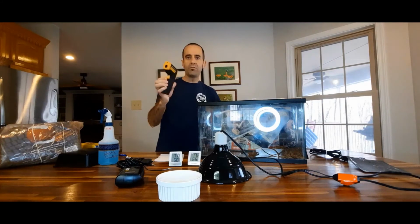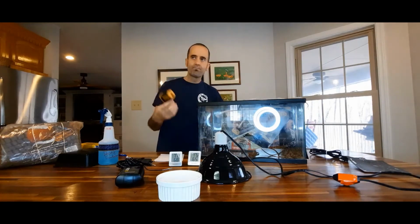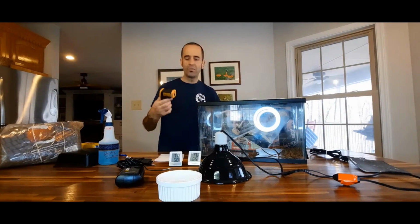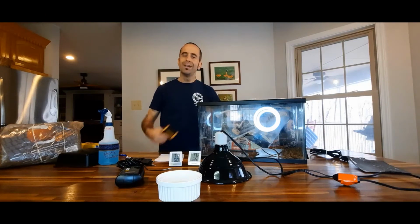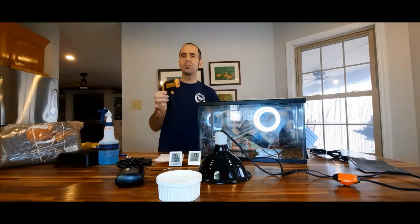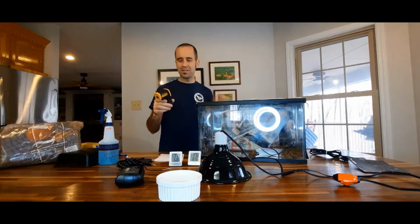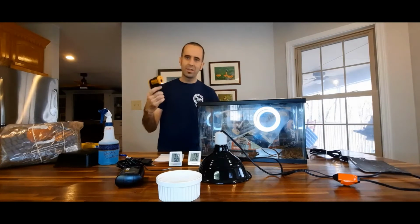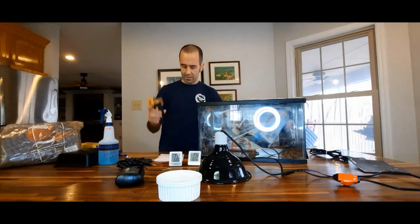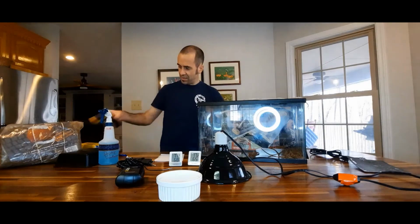You really need an infrared temperature gun. I guess you could do without it. How are you going to know if the temperatures are right? How are you going to know if your thermostat's reading properly? You need it. If you're going to spend all the other money, spend that $18 or so. You get it at Harbor Freight in person. You get it on Amazon. During the pandemic, a lot of people have bought these thinking they can take their forehead temps. That's not what these are for. However, they are a little bit hard to come by on Amazon right now. Harbor Freight has them, Home Depot, that kind of thing. So 18, 20 bucks. We'll call it 18 on the math here.